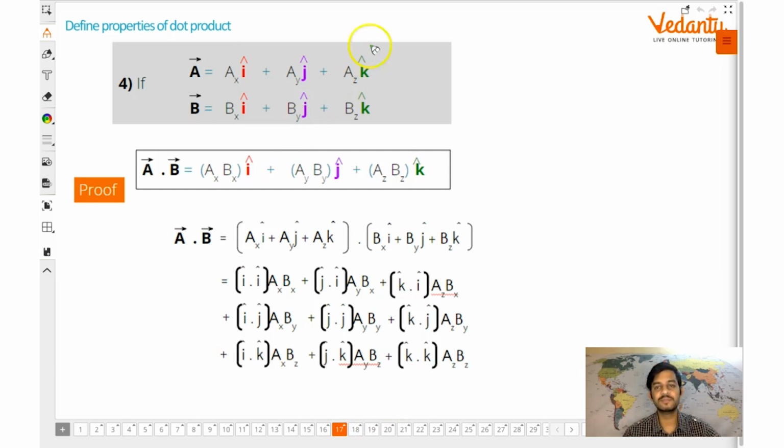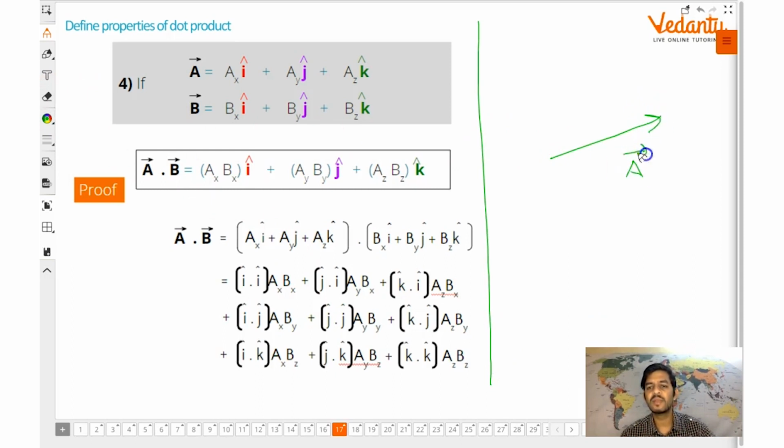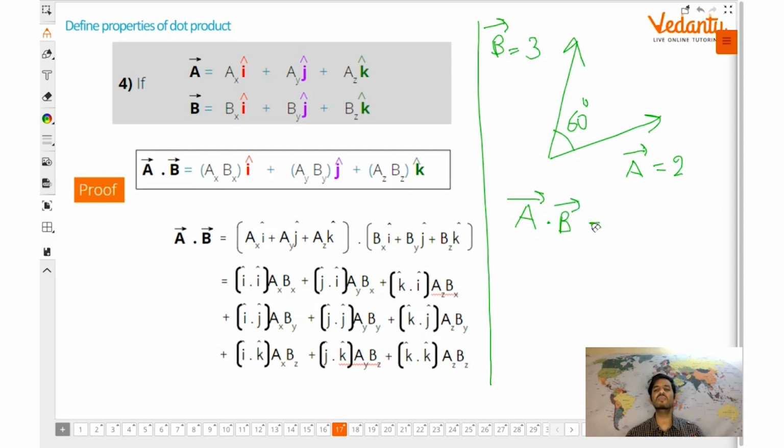Guys, this is a very interesting thing. Till now we saw, if two vectors, very simple example: A vector's magnitude is 2 newtons. Let's forget the Newton part right now. At 60 degrees there is a B vector having magnitude 3. Value of A dot B, very easily you can solve it. Straight formula, mod A into mod B into cos 60. The resultant would be 3, no doubts. Means if two vectors are given in diagram form, you can very easily find the dot product.